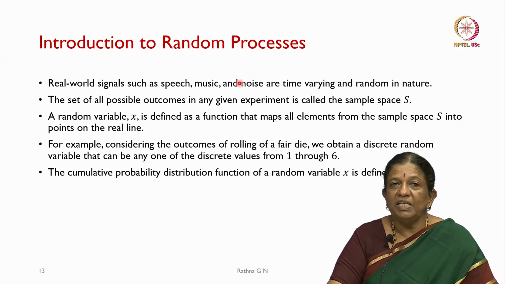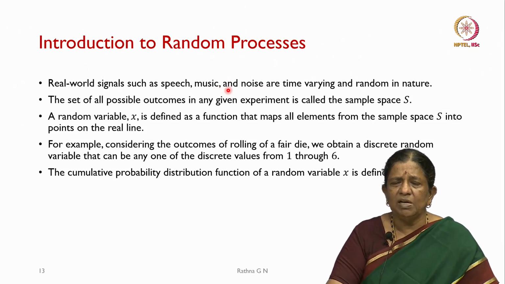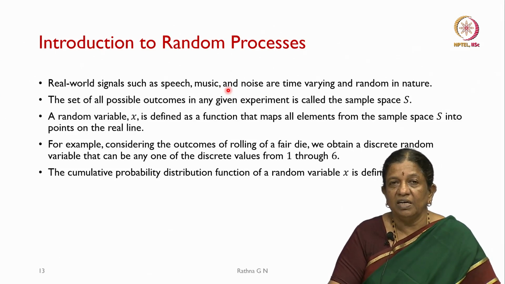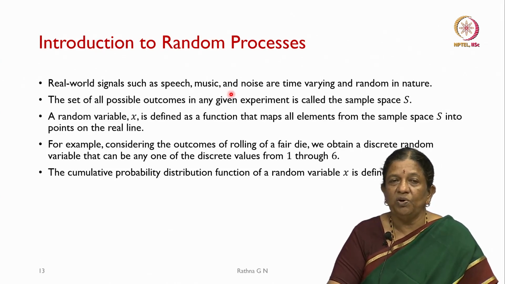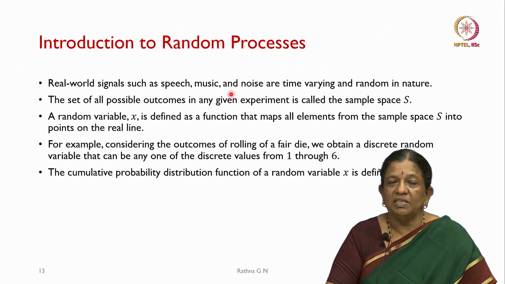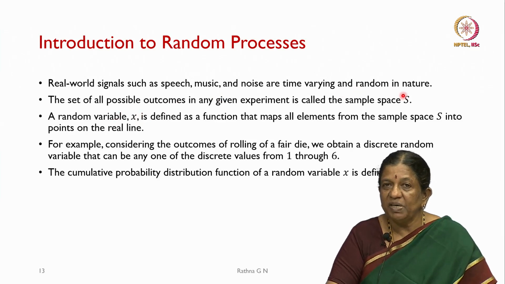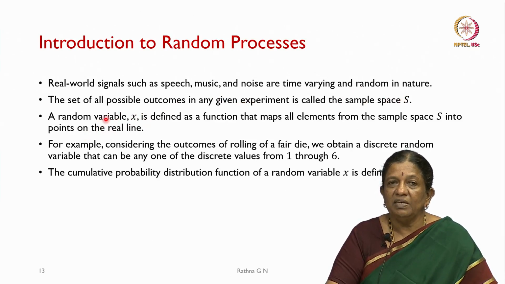So, we need this basic knowledge of random process, only a little bit of it, whatever is required for deriving our LMS algorithm. We will be covering it in this course. Those who want to have more can take it up as a course and complete it. So, this is the sample space that we have defined, and we have to define the random variable x. How are we going to define it?